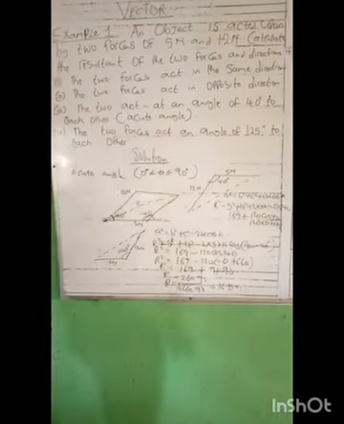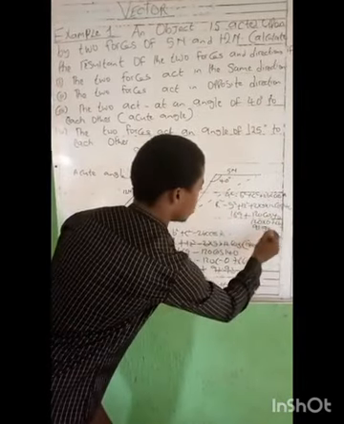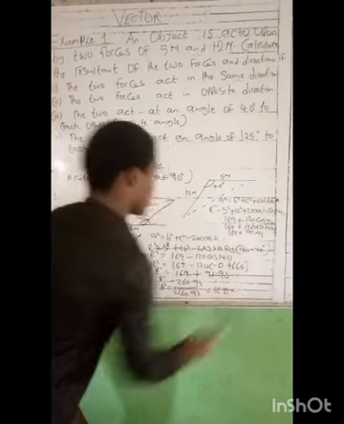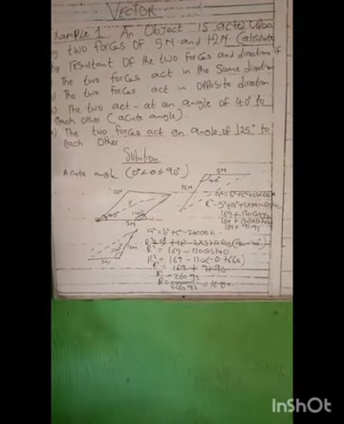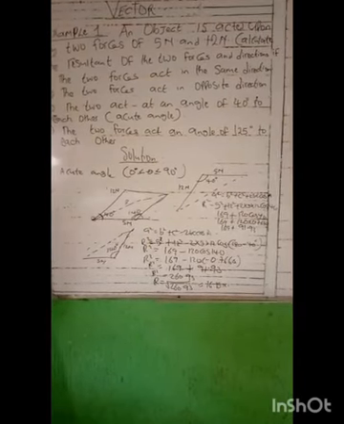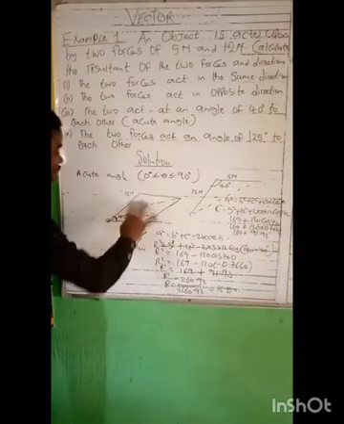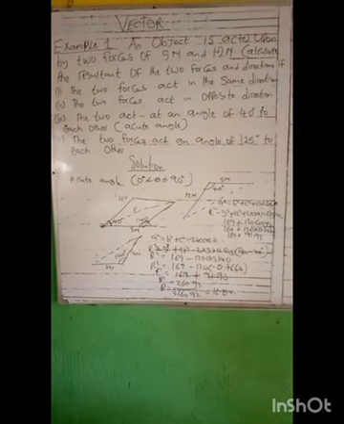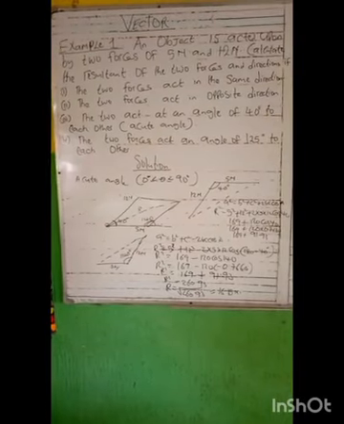So at this point, 120 multiplied by 0.7660 gives us 91.93. Plus 169, so 169 plus 91.93, you are going to have 260.93. From there we have our resultant, which is 16.15 Newton. Don't forget the parallelogram law of vectors. Anytime we have two sides representing adjacent sides of a parallelogram and we are asked to find the resultant, it is always the diagonal drawn from the common point of intersection.